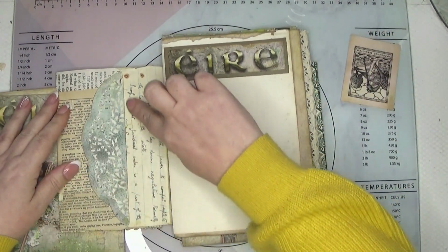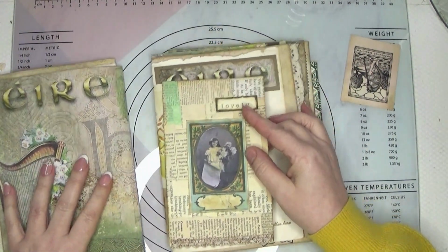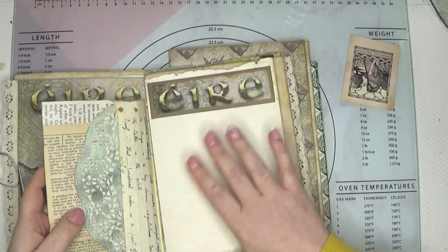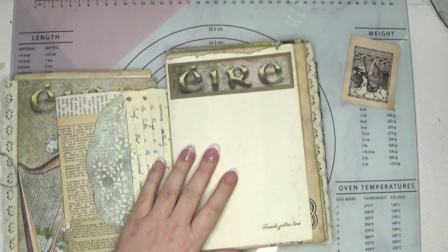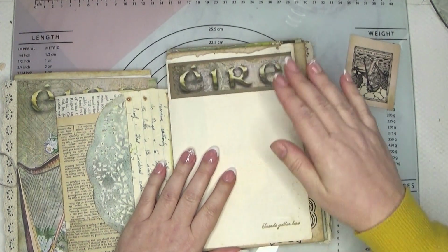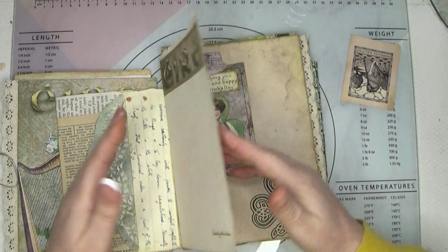I may put some narrow trim down here, I'm not sure yet. Now I just realised that these two pages both have "era" on top, so I'll probably move this page around in the signature, we'll see. So yeah, I've put "era" up there, and I have stamped down here "friends gather here", so I thought that was very fitting. I really like that.